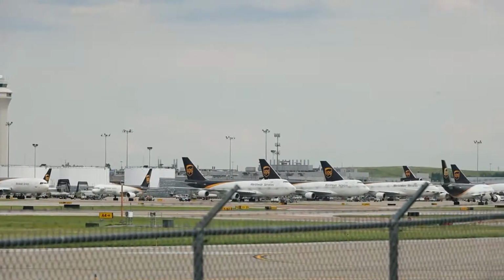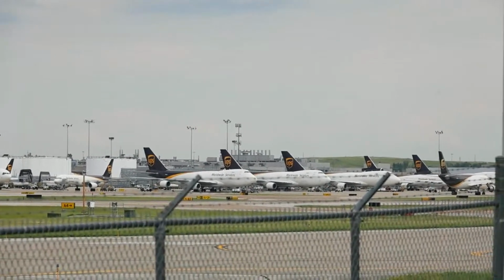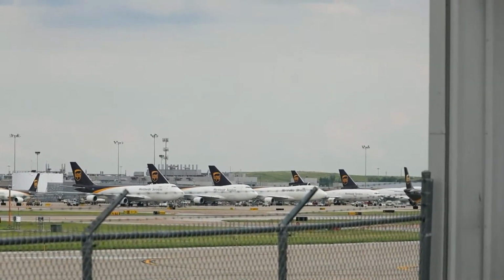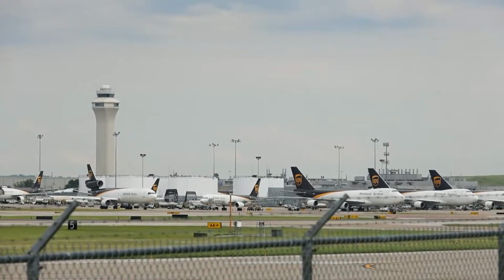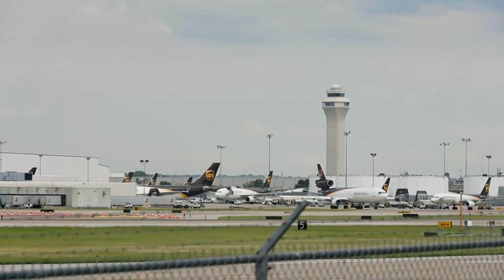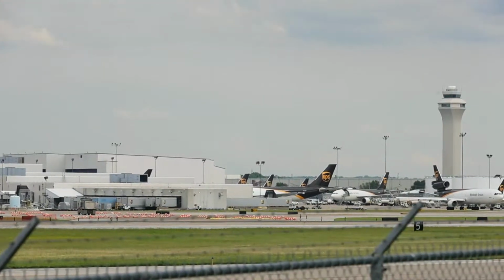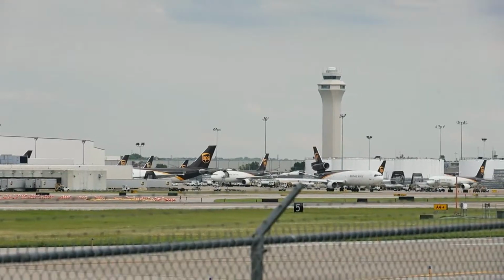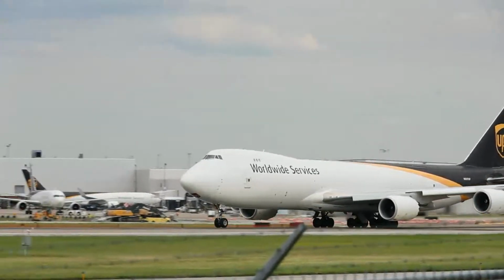And now turning on to runway 35 left. Sorry, I almost said 17 right. 35 left. We have UPS flight 72, everybody. This 747-A will be heading out to Anchorage, Alaska, so it won't have as early a rotation as the other aircraft we've been seeing, but it should have a very nice rotation. You should be able to get a very nice view of it. UPS flight 72, and here she is popping right out of the building.